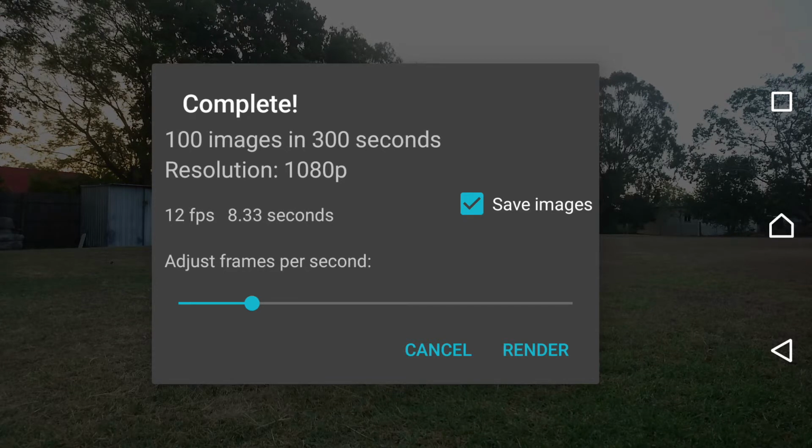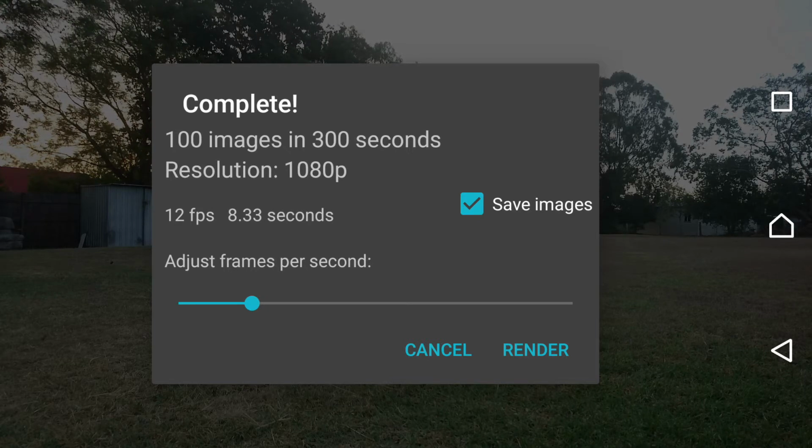Or you might not have that option with the app you're using, so you can actually extract the photos off your phone onto a computer, and maybe need some sort of studio software or rendering software to actually collate the photos into a film.